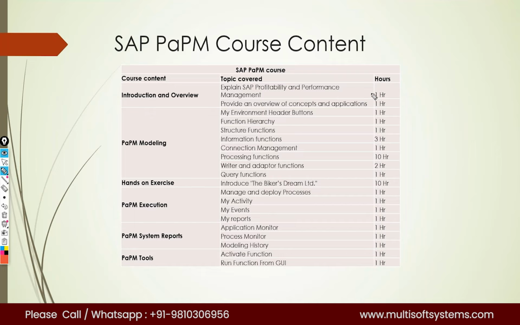This training will take around 25 to 30 hours, based on the number of sessions and how we go through it. Mostly, first we will go through a PPT, which is an overview of PAPM: what PAPM is, when it started, what the current support packs are, and which support pack we will be using for the training. That will be covered in the overview part.